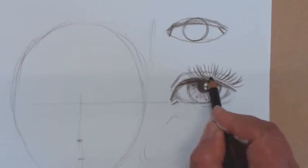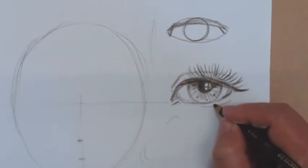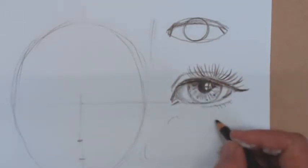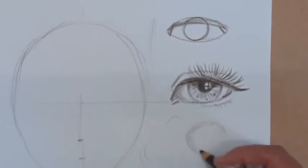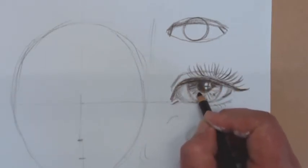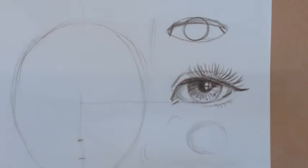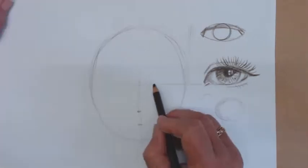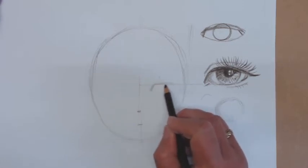And if I wanted to give a lovely eyeliner, I could even give her some eyeliner. But shaping it like a ball, because just imagine an eye is like a ball, so you end up with shading around the edges. And because the light's coming from there, the eye will be darker on this side. So make it darker, because that again shows the shape of the eye. Okay, so that's just a basic eye. Now we're drawing something quite a bit smaller here, so where do we put the eye? I put the top of the eye on the top of that line.